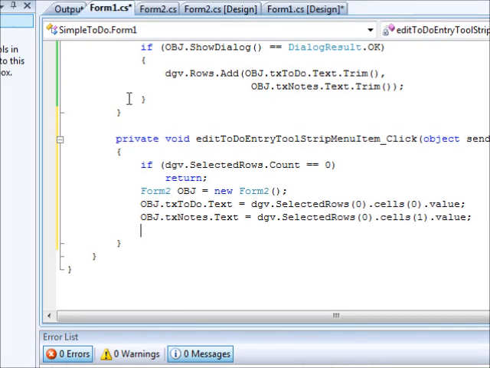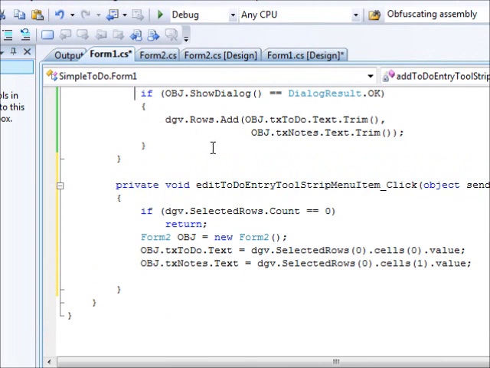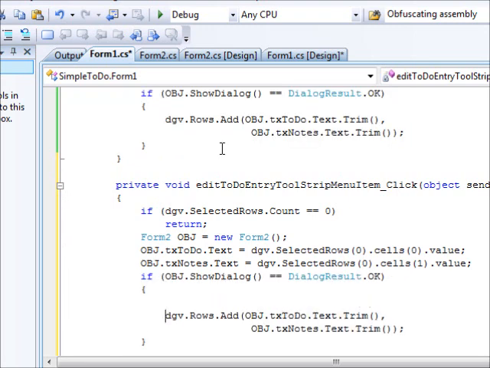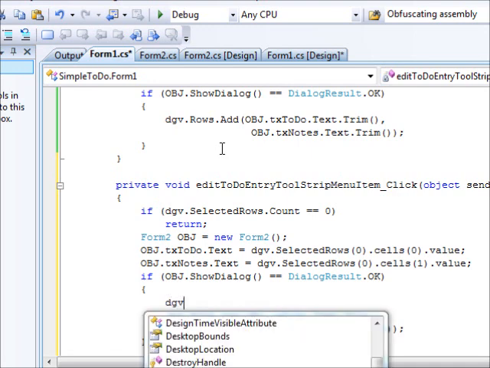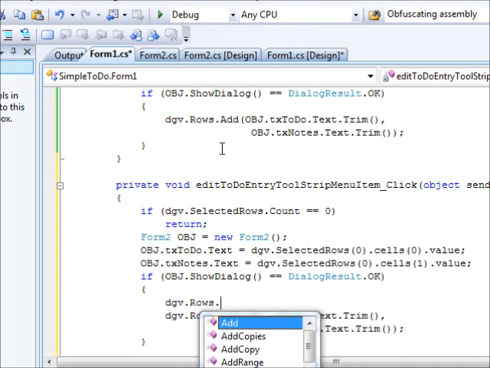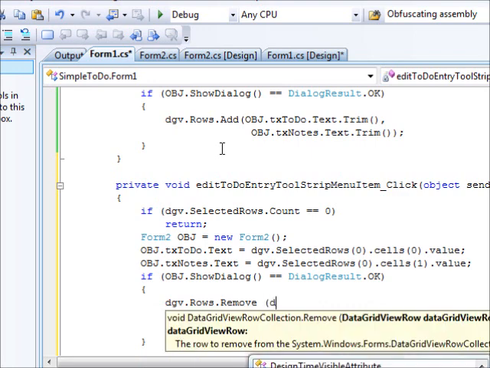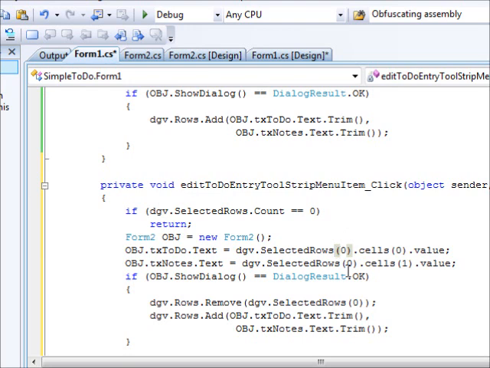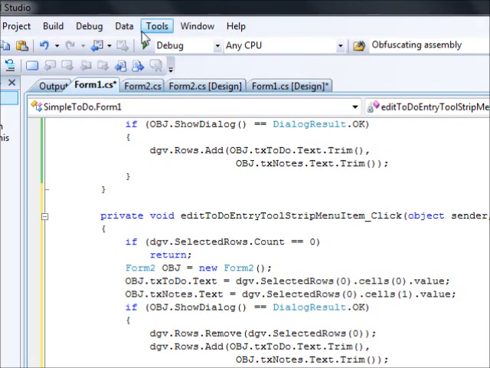Then I'm gonna do something like this, but rather Ctrl C. dgv.Rows.Remove dgv.SelectedRows of 0. Okay. Oh, I know why it is not. Never mind. Okay, this should work.